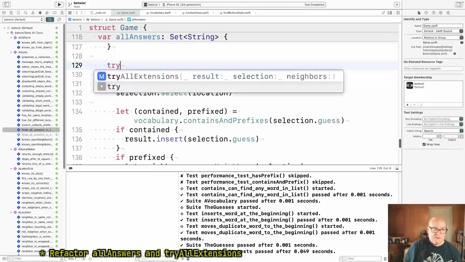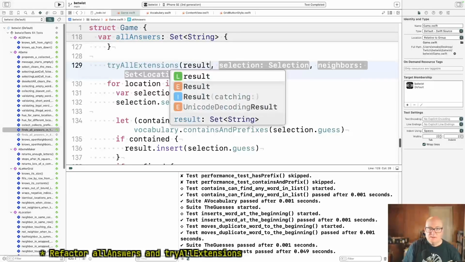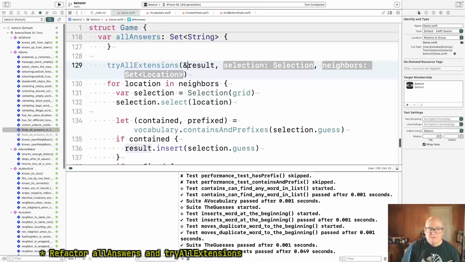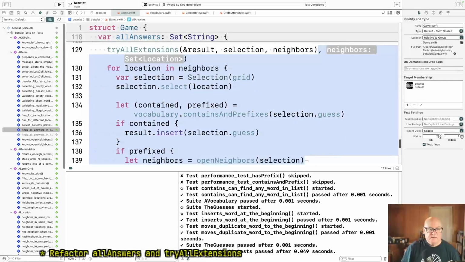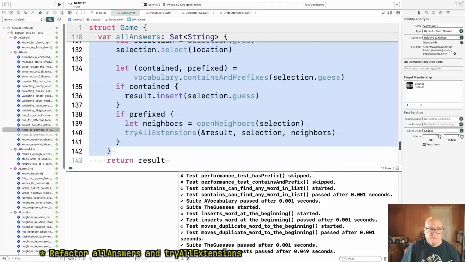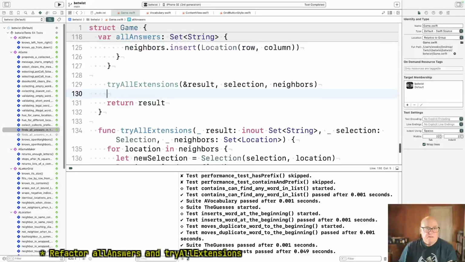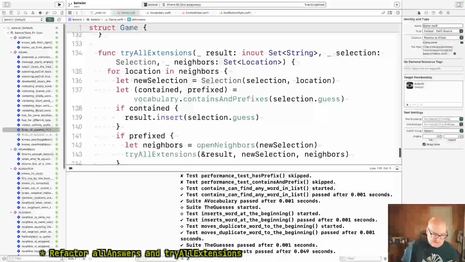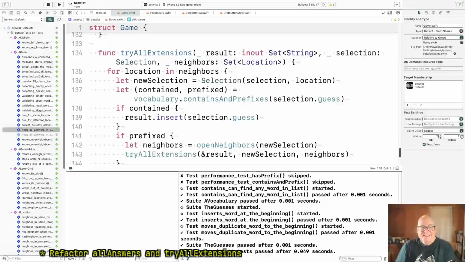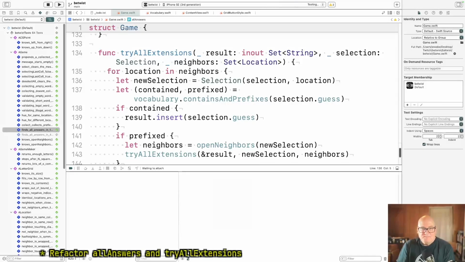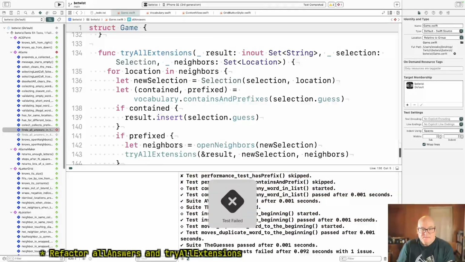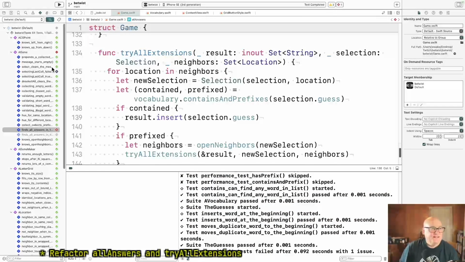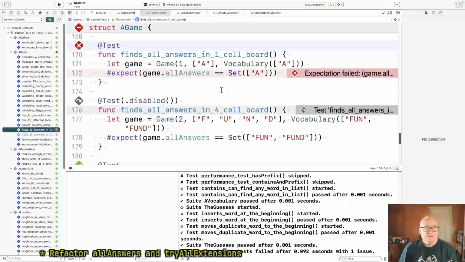Okay, so let me call tryAllExtensions with result, selection and neighbors, and then return result. Okay. Now, if I've twisted things around correctly, this should still work. Okay. Where? Oh, final answers is one.